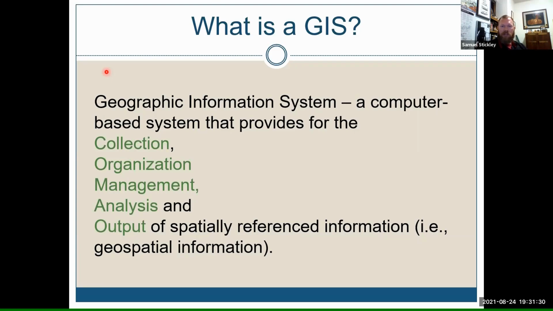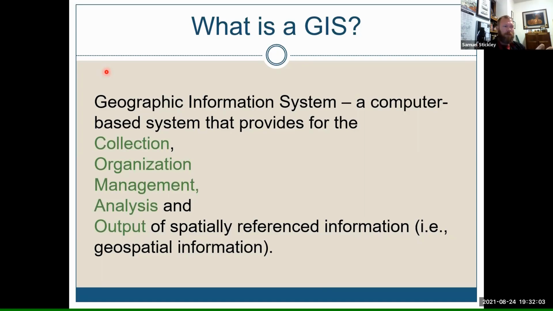Basically these types of systems, these computer systems that we'll be working with, like Esri, are providing a way to take information about spatial objects, entities, you might hear me talk about, and display that information on the screen, allow us to analyze those data in some way, and ideally develop some type of output. When we talk about an output, a lot of the time what I'm talking about is a map, right?